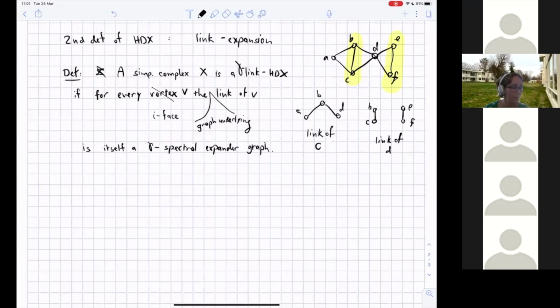Now you could wonder about this definition. What does it mean to be an expander if your graph is sparse? The whole link is only a constant size, and we said that this is still meaningful because if you talk about the random walk definition, everything is normalized, and there's a difference between spectral gap of 0.9 and 0.1. So this will be actually especially meaningful when gamma is small, like less than 1/2. So think of this as small. Okay. So this was the link definition.